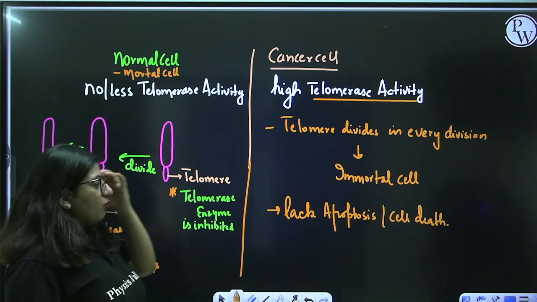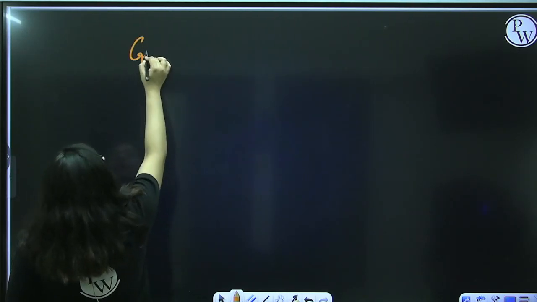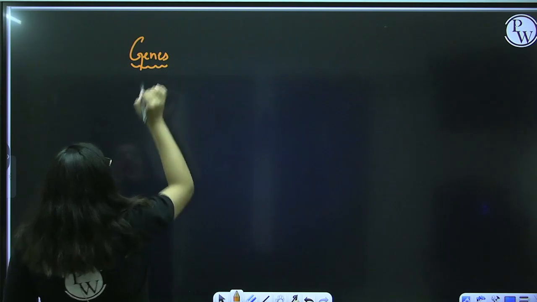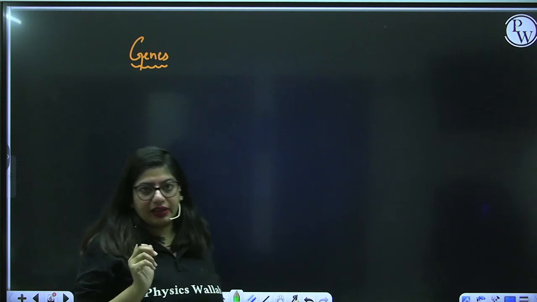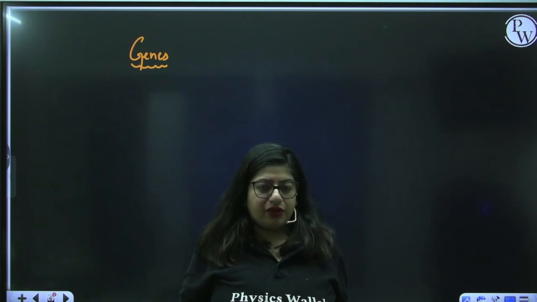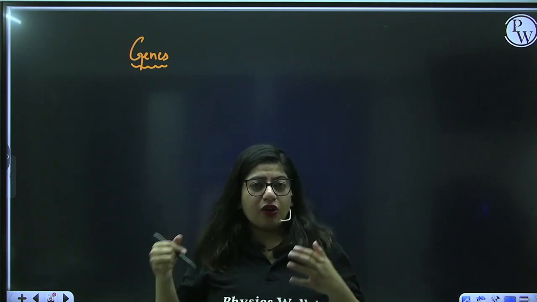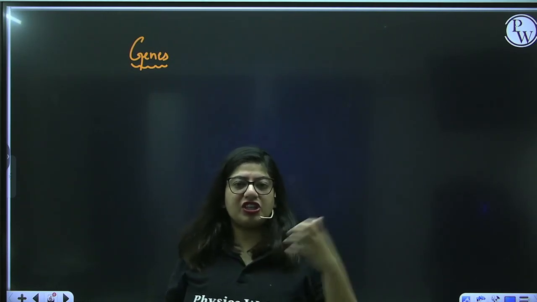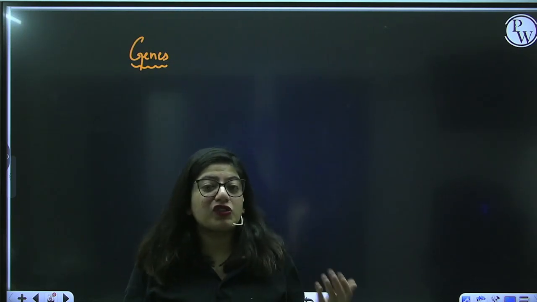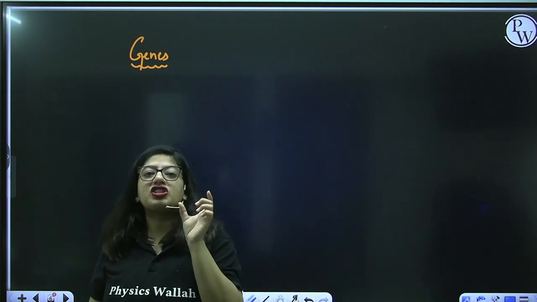All right. Moving further. Now there is a role of genes also. We said that this is how a normal cell is, and this is how the cancer cell is. So we are discussing what a normal cell has and what a cancer cell has. But what made it a cancer cell, or how is it becoming a cancer cell? The process by which they are becoming a cancer cell, or the change they are getting, is transformation. But again, how does this transformation occur? For that, we have certain genes responsible.